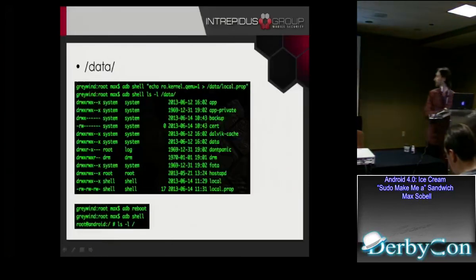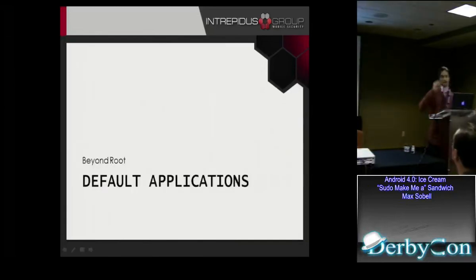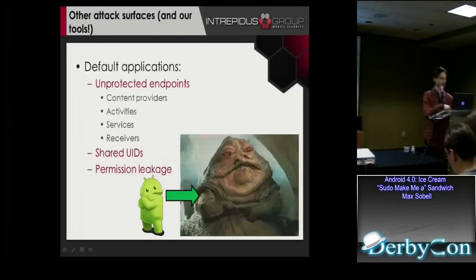All right. That was the backup slides. Okay, so we've seen a bunch of OEM exploits based on OEM components, right? Default applications are another really interesting attack surface on these newer Android devices. So they will turn your slick little Android man into Jabba the Hutt because he will have so many applications in his belly that he can't function.